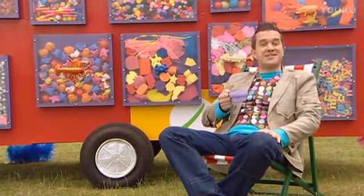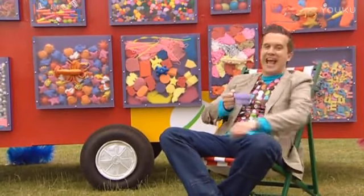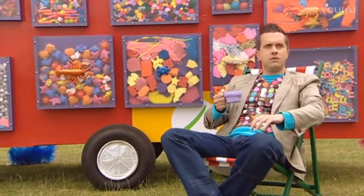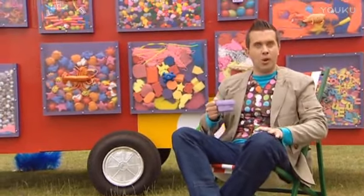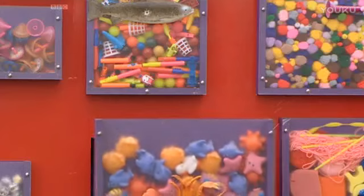I love being out and about in the Makermobile. The sun is shining, the birds are tweeting, and... what's that noise? Oh, it's the shapes!